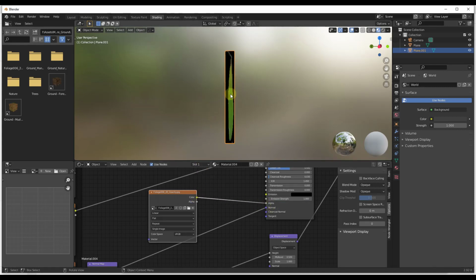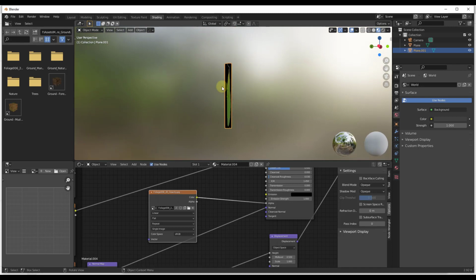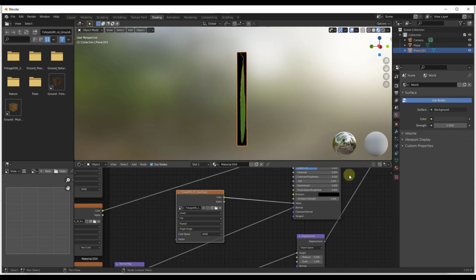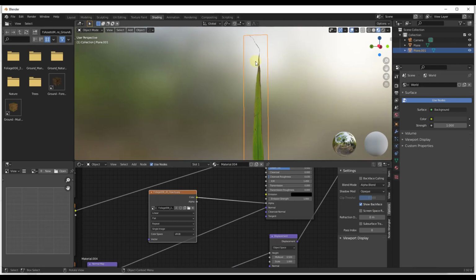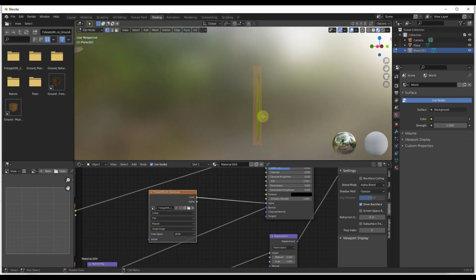So when I drag the color into the alpha, notice what I'm getting right now is just a black background in here around my piece of grass. And so that's still not quite doing what we want it to do because we need to change a setting. So you can get into the settings by tapping the N key, but you want to come in here under Options, and you want to change your blend mode to Alpha Blend. So when you change your blend mode to Alpha Blend, that's going to allow you to have transparency where this opacity map is coming in. So now this looks like a piece of grass, right? Even though if we were to tab into edit mode, it's still just a rectangle right here.